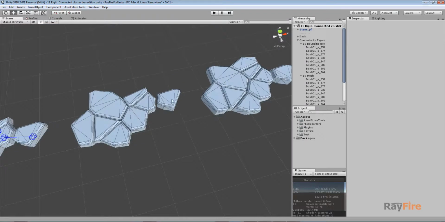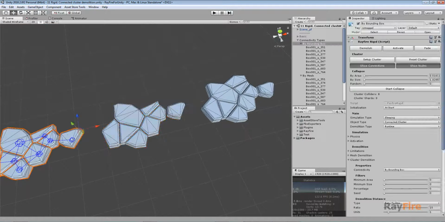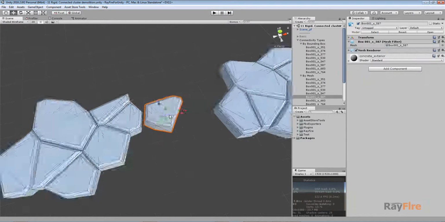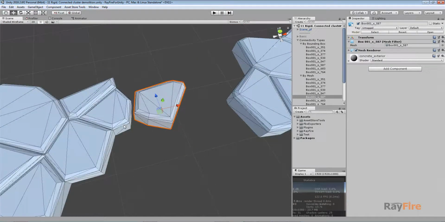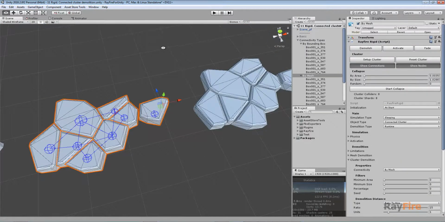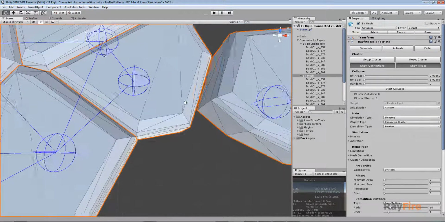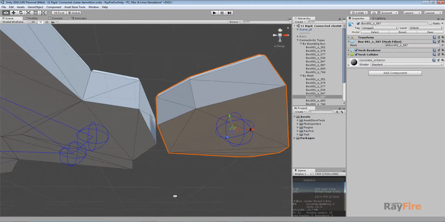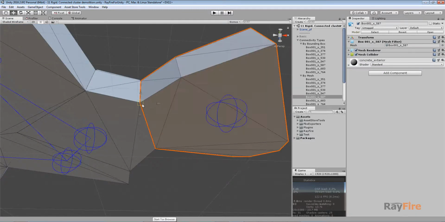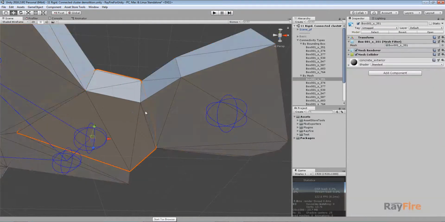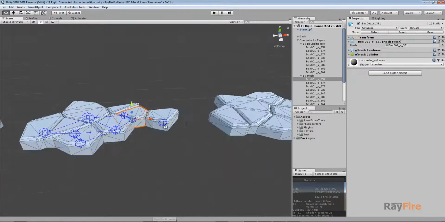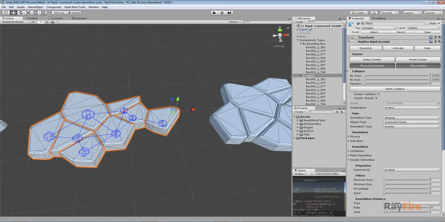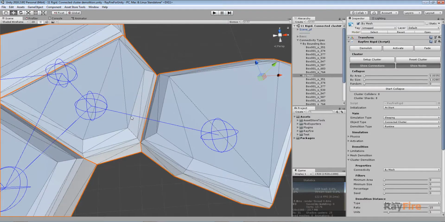You can see here I have this fragment just like this one here, but it's not touching this one. So when I hit setup cluster, it's not creating a connection between these two fragments. But if I move it so it overlaps this fragment's faces and triangles, and hit again, now you can see it considered them as neighbors and shows this connection.